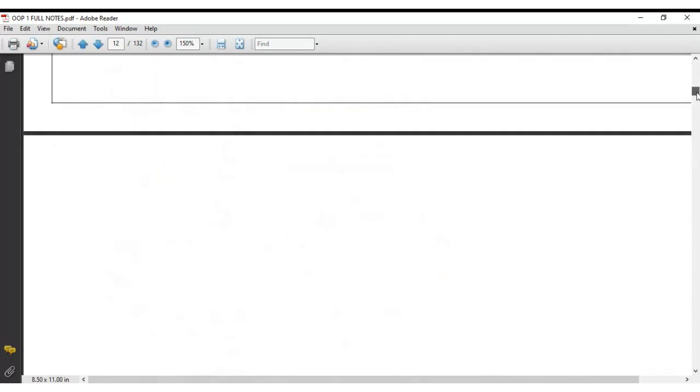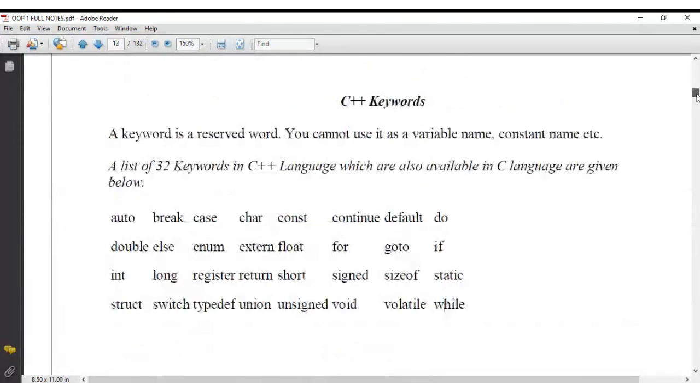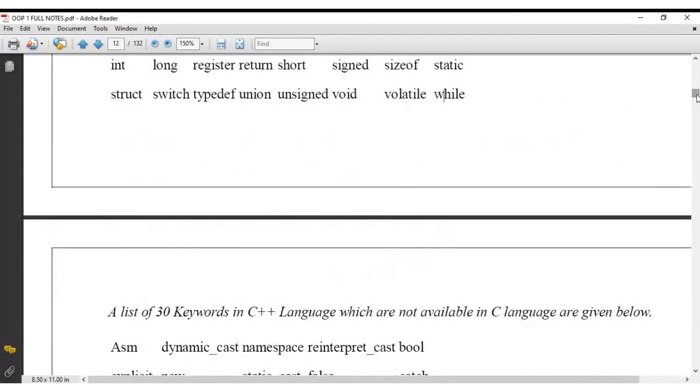These are keywords, and you cannot use them when you are declaring variables. Each keyword has a particular way that it is used. As we continue with programming, you're going to use most of these keywords. We are going to use if, else, do, while, for when we are dealing with control structures, goto, switch, case, and also main, int main, cout, cin. Those are keywords that are used for different things, and return too. We are going to see them as we continue coding and see how they are used.